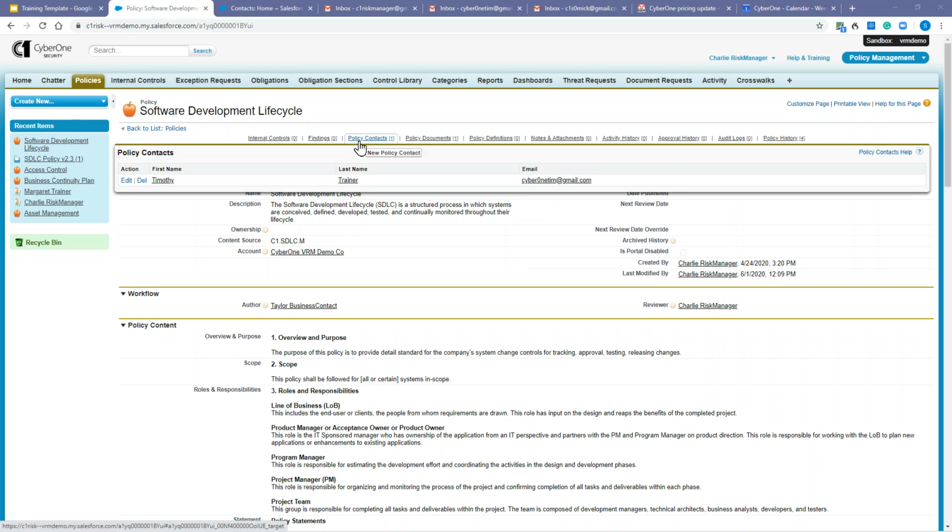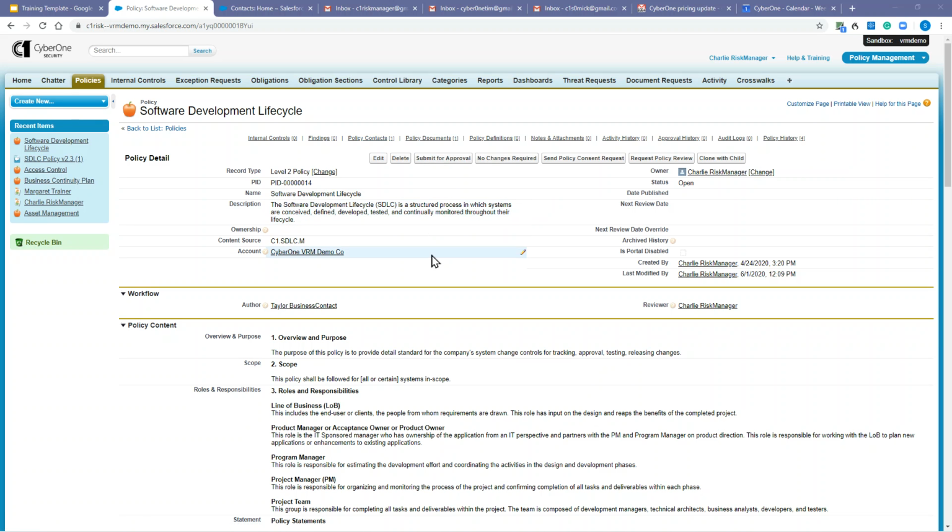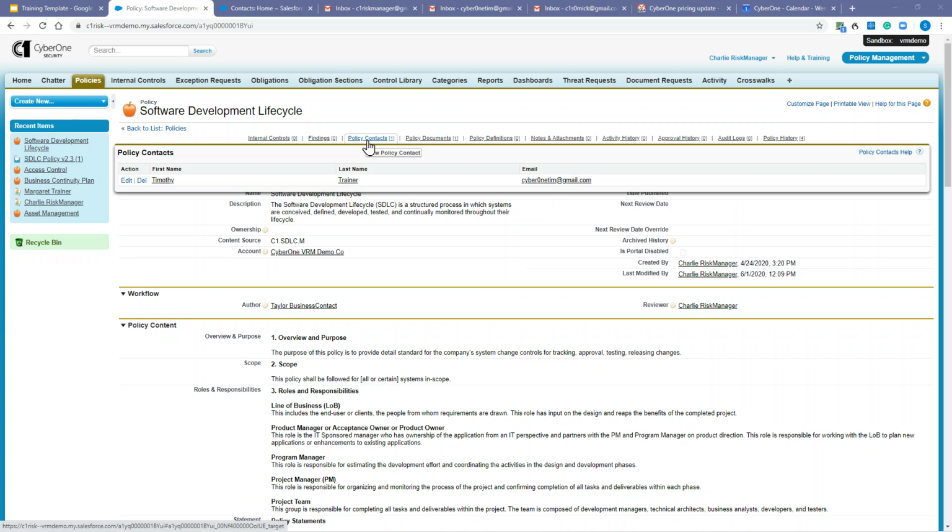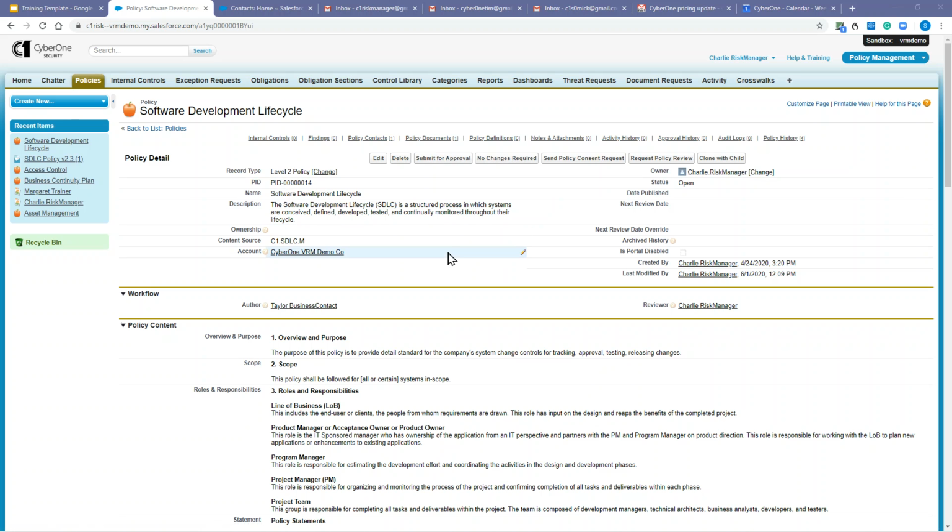Policy contacts that are light users and are added to these records will only receive notifications of all of the activity happening around a policy record as it's sent out through our notifications process. For example, when a policy is submitted for approval, if a policy contact is added here, they will receive that information. Or if a policy exception is submitted through the portal, they would also receive that information.